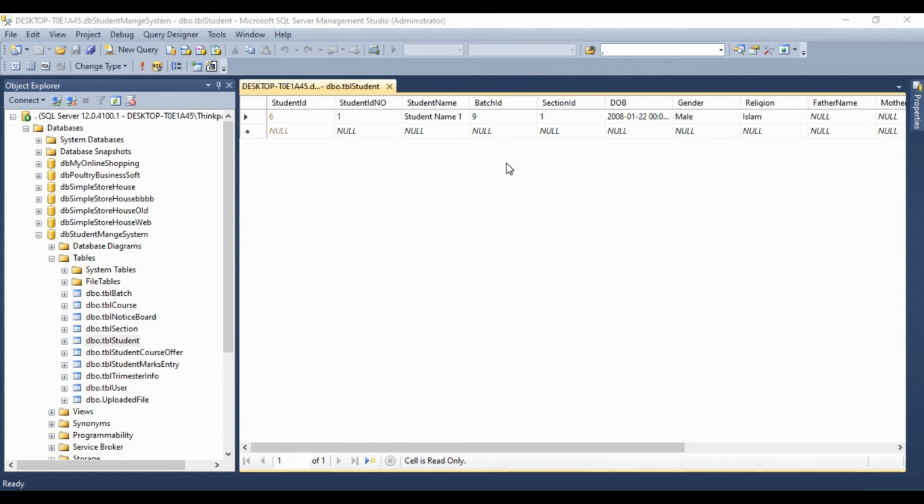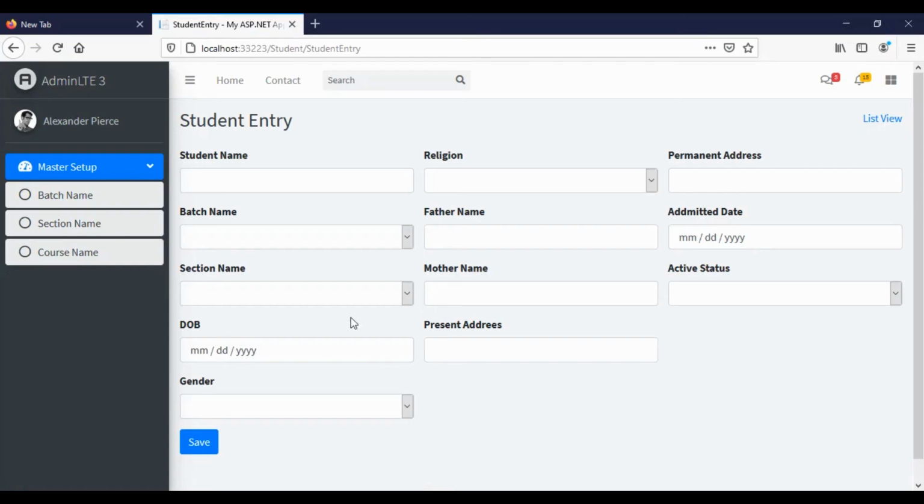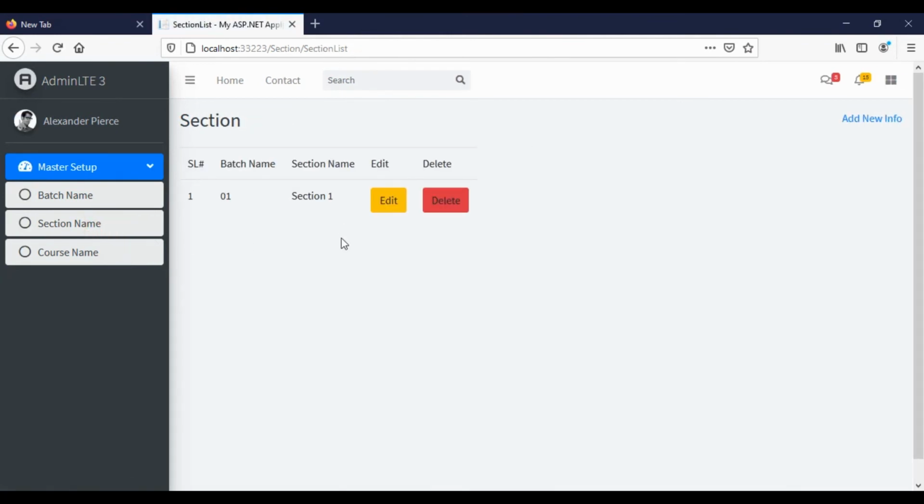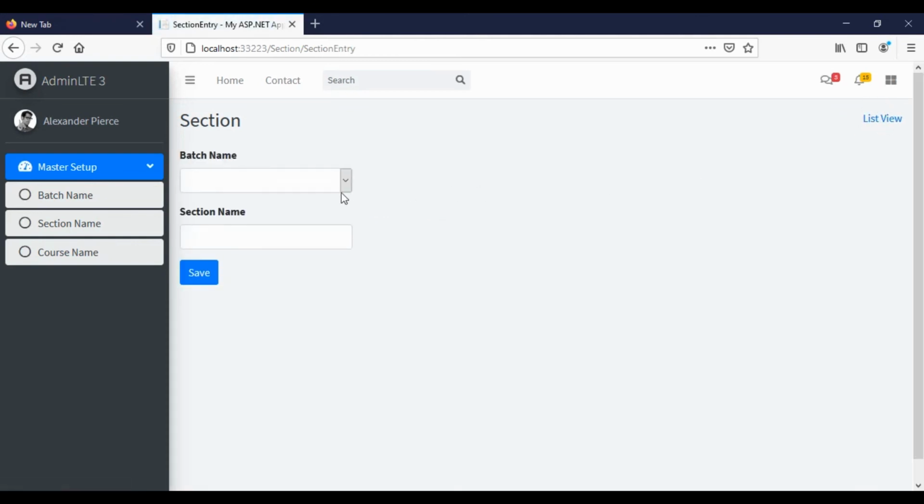If we insert data for batch 2, then we need to see what student ID number will return. So I'm going to browser, and here in the section table, section page, I'm going to add another section for batch 02 and section name 02.